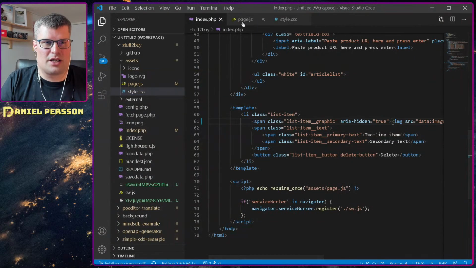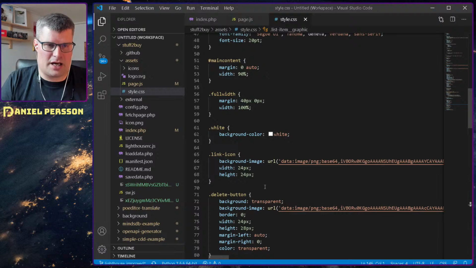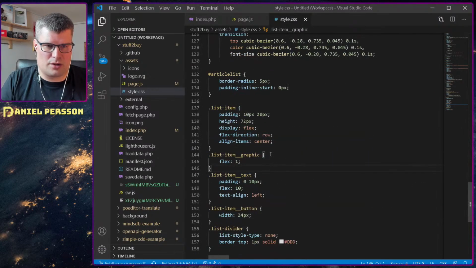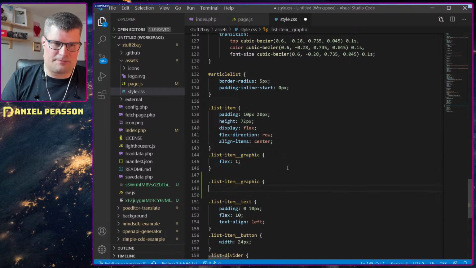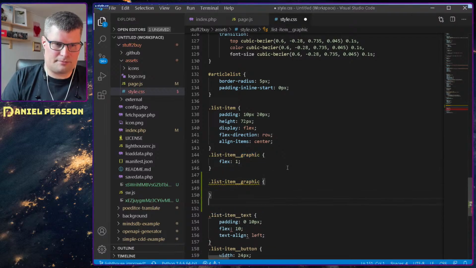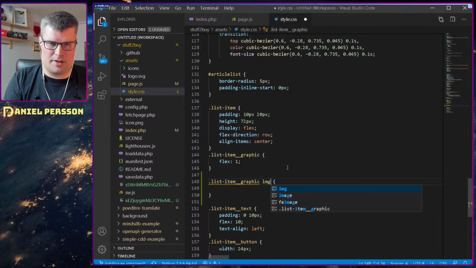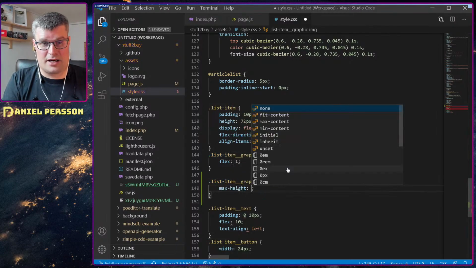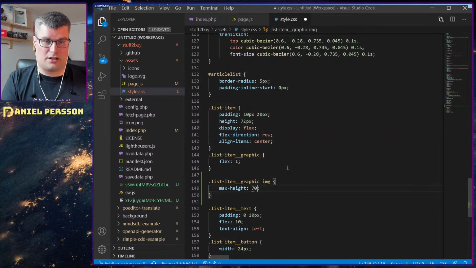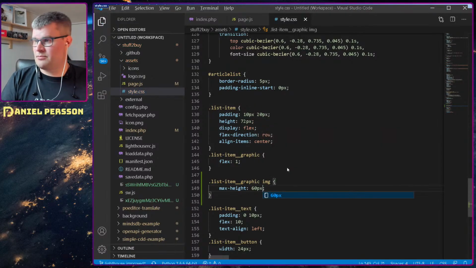So that's not okay. So in the style, we need to take this and add image, and then we say max height 60 pixels, perhaps.